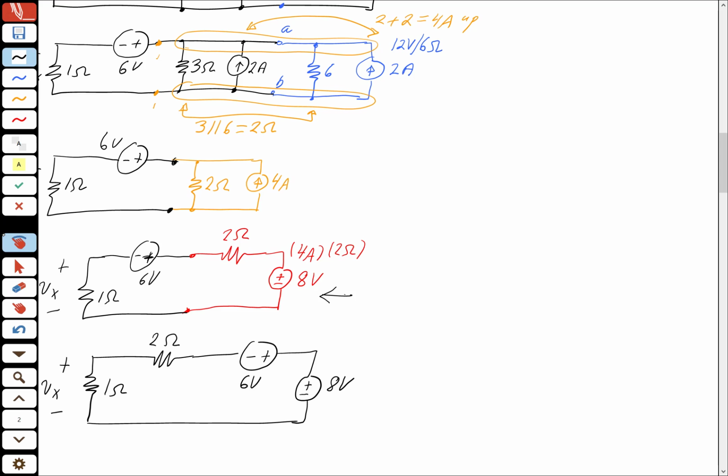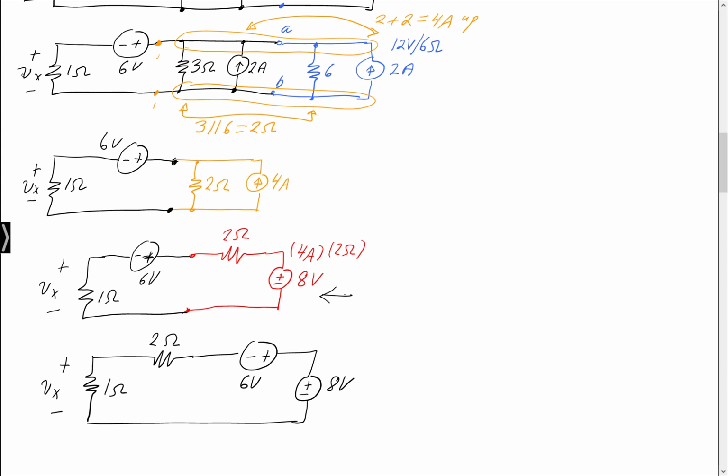Well, it's like almost combining current sources in parallel, right? It depends on what their basic effect is. So if I'm interested in these 2 points here, and I want to replace everything to the right of these 2 terminals by a voltage source, what would that voltage be, and what would its polarity be? Well, again, let me just call this point C and point D, for example. So if I go from point C to this point here, point E, I go up by 6 volts, right? So I'm going up by 6 volts going from here to here. And then as I go from E to D, I'm going down by 8 volts.